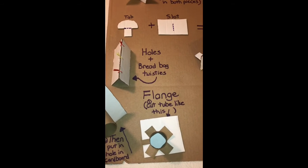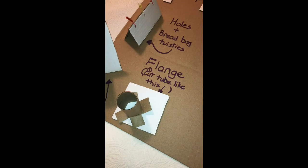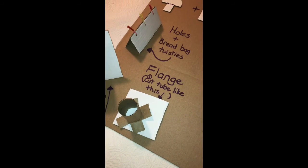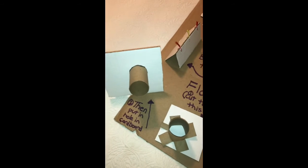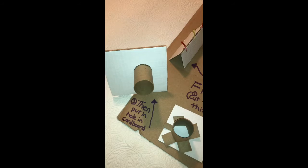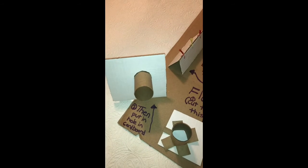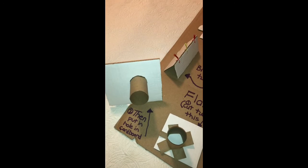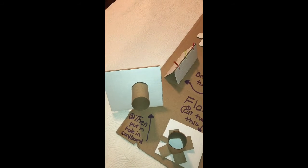Flanges are really useful when you're using tubes. This tube happens to be a toilet paper tube. We cut some slits at the bottom of this tube, bent the pieces back, and then we cut a circular hole in our piece of cardboard and fit the toilet paper tube through it. The flanges, those bent back pieces, keep the toilet paper tube from falling through the other side. Very clever.